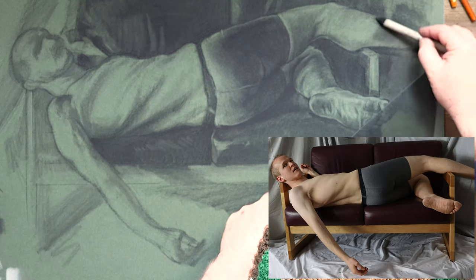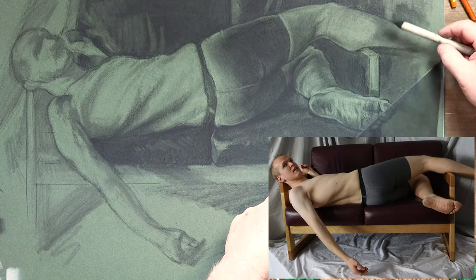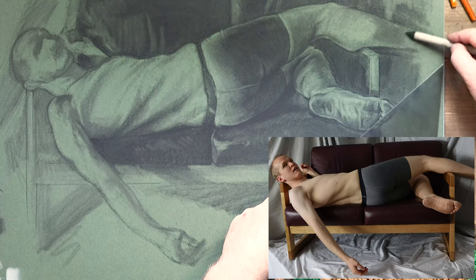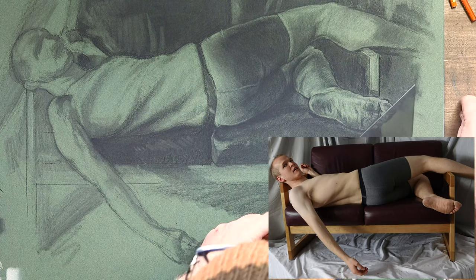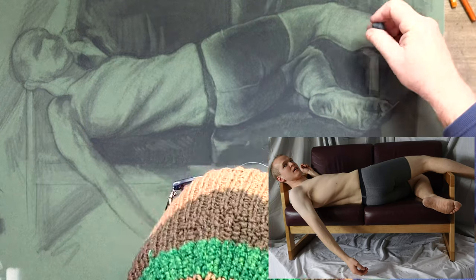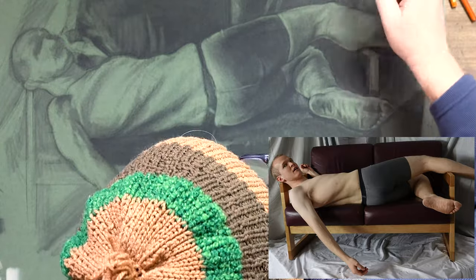So going back to the stump now, you can see I'm going to add a little dark to that curve. And it's going to be too dark, but I wanted that because I want to be able to softly erase it back and keep that real transition as the bulge of that calf starts to turn and go down the shaft of the leg, and then can fade away from the light a little bit.